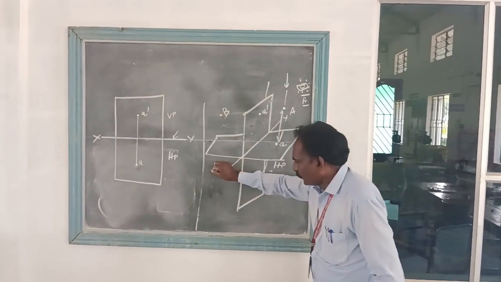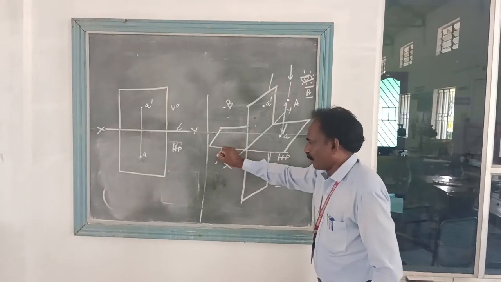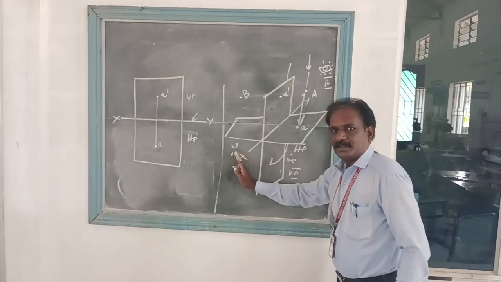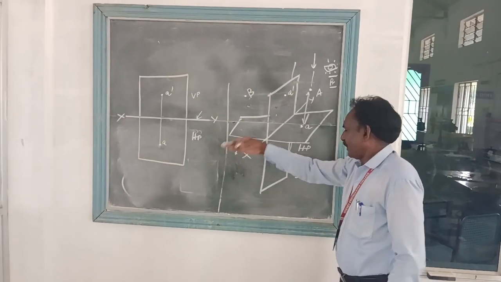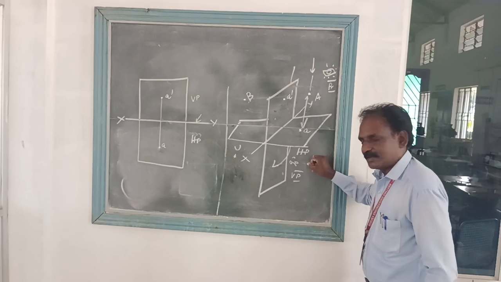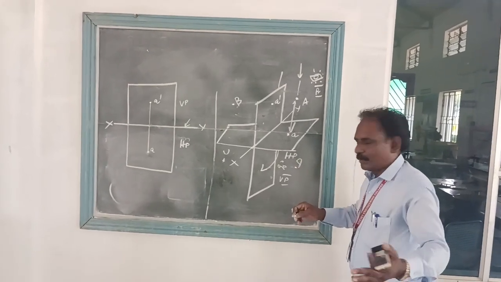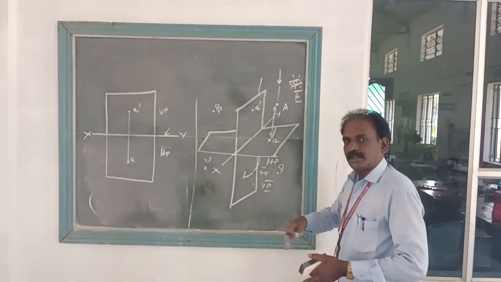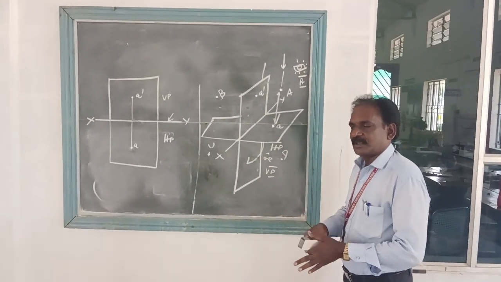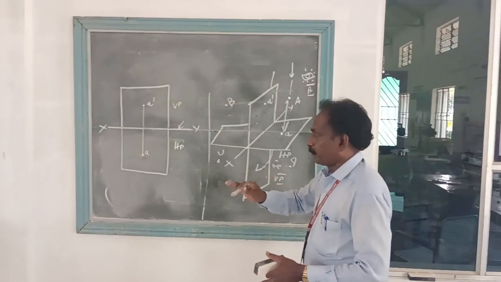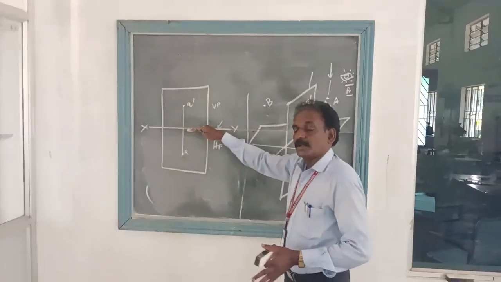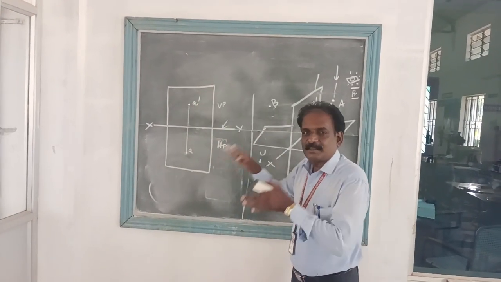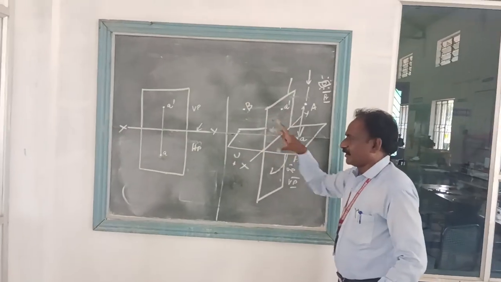For example, if the point is placed in the third quadrant, you can take another point also, point C. Same thing, the point is behind VP and below HP. Similarly, in the fourth quadrant, you can take any point, A, B, D, the point is below HP and in front of VP. So by using these concepts, we can create the views. In first angle projection, there is a basic view. How are we getting views? Simply, the top view will come below the XY line. The front view will be above the XY line. This is a basic. This is the reason that we are getting the views like this.